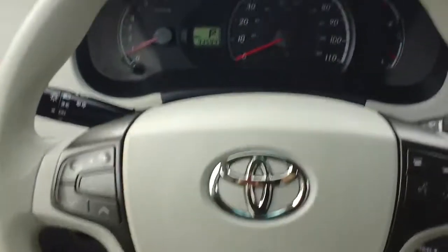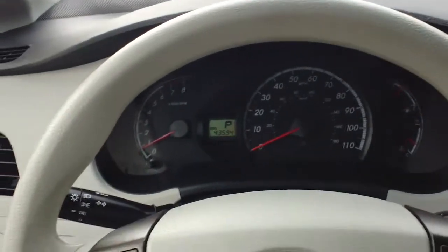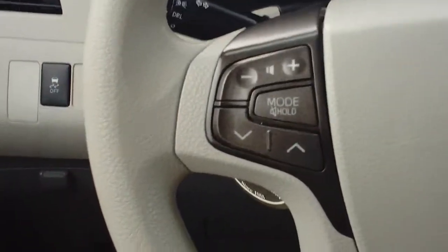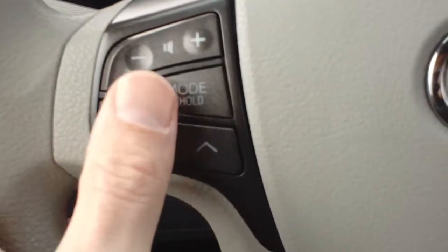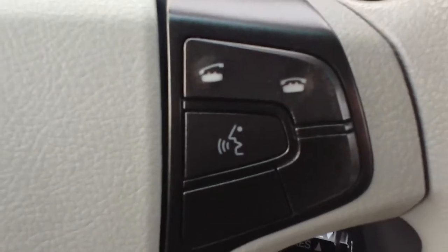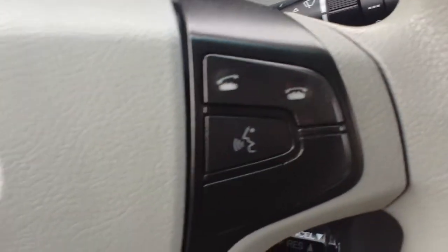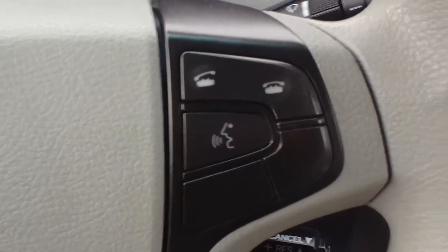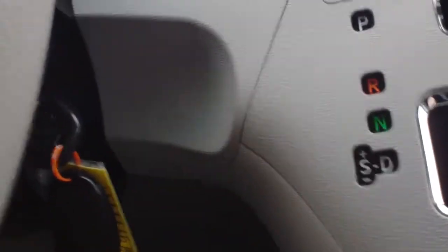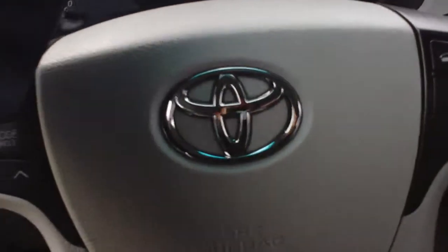It's an all redesigned van, so I'm going to give you a display of the dashboard appearance here. Starting with the steering wheel, has all the radio controls. You can scroll through the different modes. It also has the Bluetooth for your cellular phone, so you can do all hands-free. It's a nice safety feature and very, very convenient. Cruise control right on the steering wheel here. It does have a tilt steering wheel. It telescopes and goes up and down.